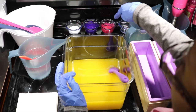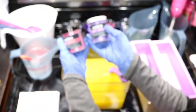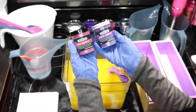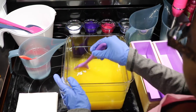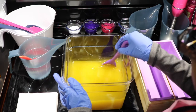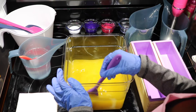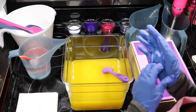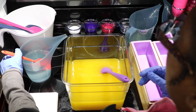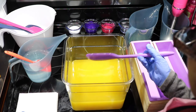So the colors that we're going to be using today, we have pink Vibrance and purple Vibrance from Nurture Soap. And of course, titanium dioxide from Nurture Soap as well. So I'm hoping to do a drop swirl. Not a drop swirl, an in-the-pot swirl. And so I hope this soap can be a good balance of white, purple, and pink. The purple Vibrance and the pink Vibrance do have a little bit of shimmer to it.